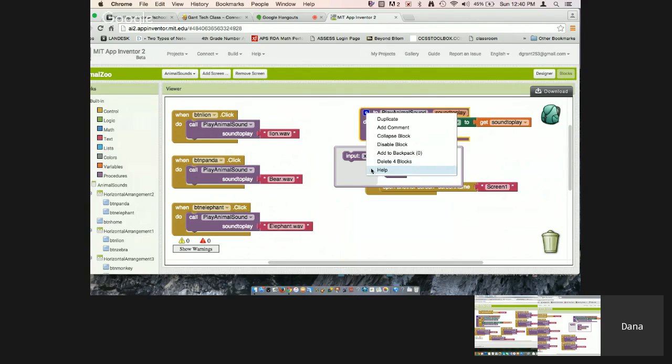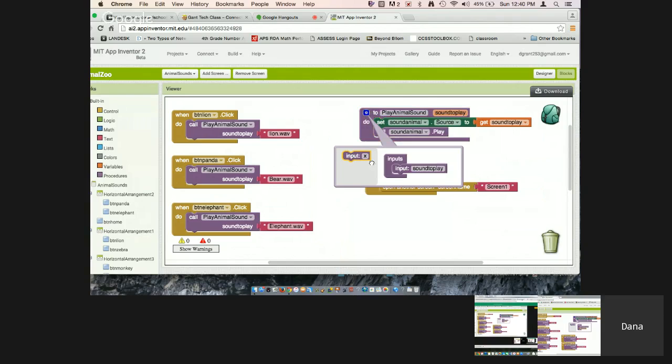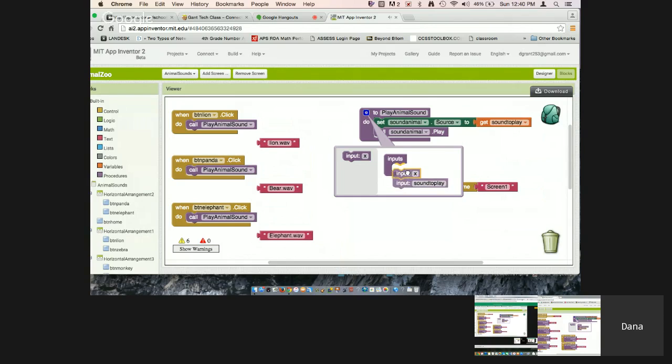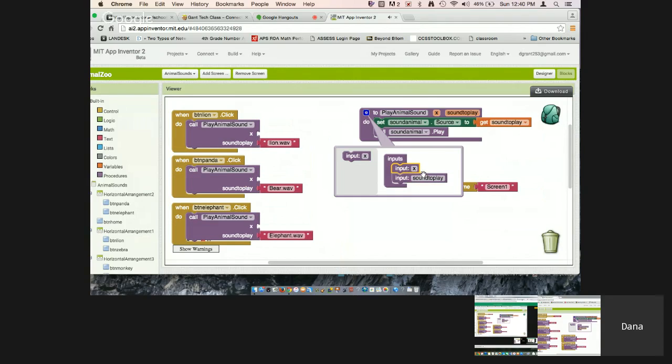Just click on that left side, drag that, and connect it. There we go. Right here? Underneath it, yeah, it has a connect. And then rename that X. You can leave it in. It doesn't matter if it's on the top or bottom. Rename that animal.